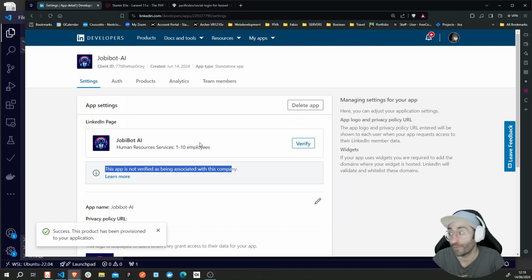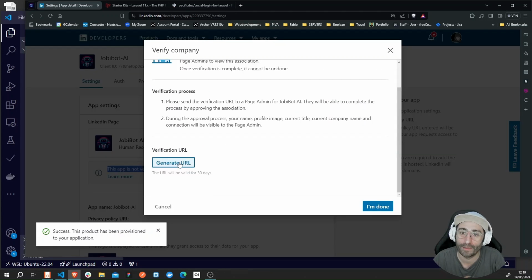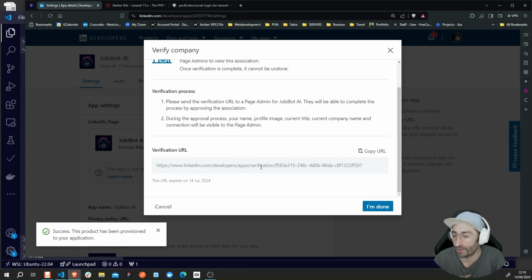or if you need a page, actually you need this page to be connected with this application, otherwise you cannot use it. So you click verify and generate URL, and then you copy this URL and send it to the page administrator, who is going to have to accept this connection between the LinkedIn application and your LinkedIn page.